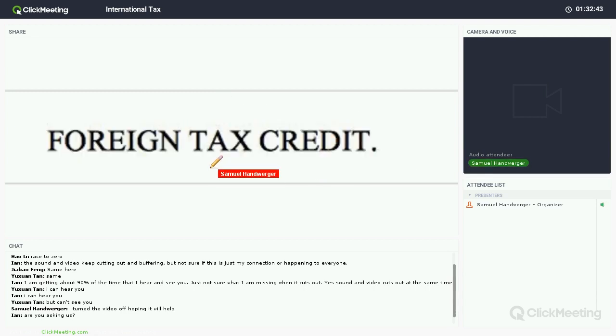Now, even in the event that profits are made and recognized in the U.S., we know that we have foreign tax credit to offset the double taxation. So when dividends are paid, the foreign tax credit helps offset that. So we're going to just revisit the foreign tax credit for a minute.